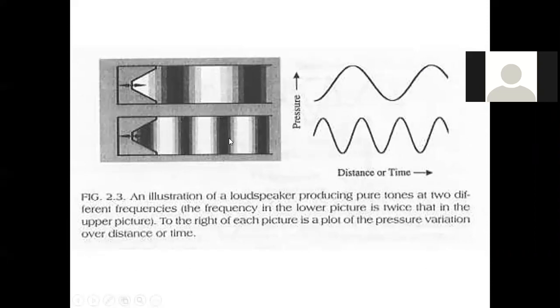It's making a different sound. Notice that the white and black are tighter together. They're shorter. This one begins with a condensation, and then a rarefaction, and a condensation, and then a rarefaction. So you can see there's more black and white stripes here than there are here. This means that this sound wave has more bumps. The up is always the condensation, the down is always the rarefaction. So this sound would be said to be a higher frequency. There's more bumps over time.